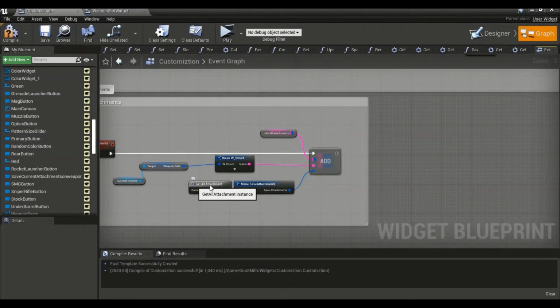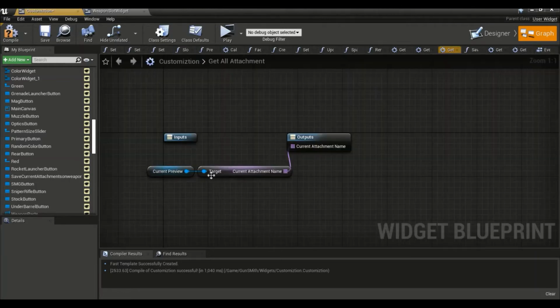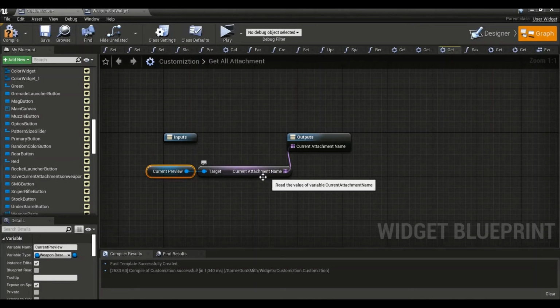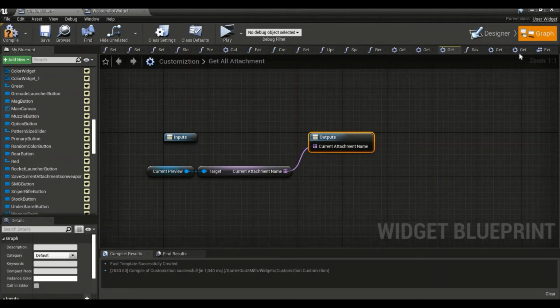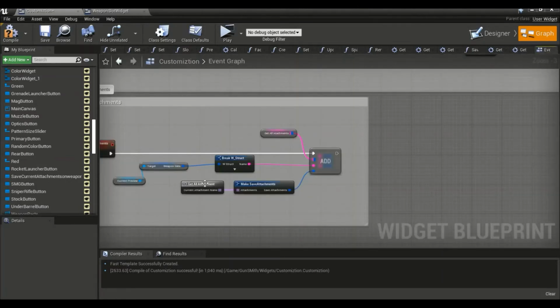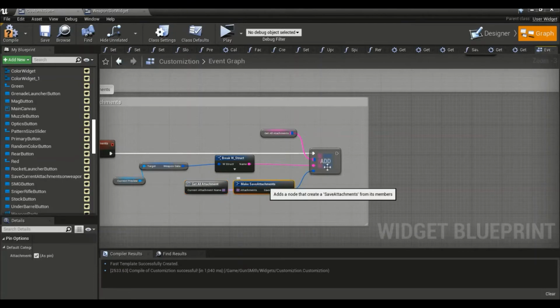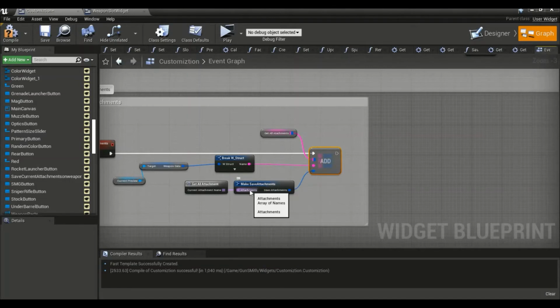We're going to create a macro called get all attachments, and get all attachments is just going to get the current weapon and get all the attachments that are attached to it. You could have it inside of a macro, or you could just drag out here. Having it in a macro makes it a little bit cleaner. Then you're just going to set the value coming out here to that attachment.